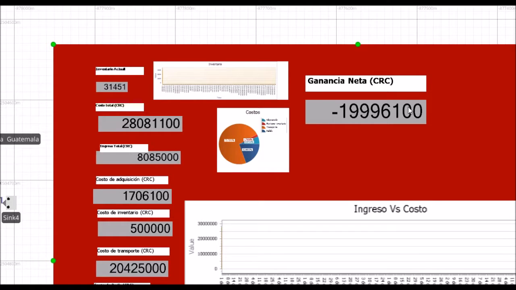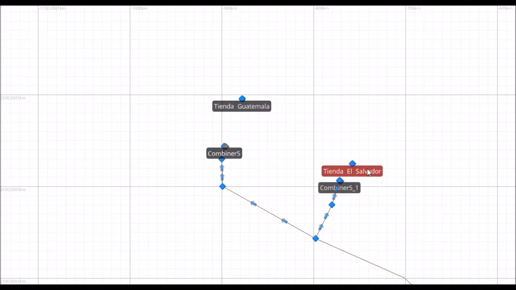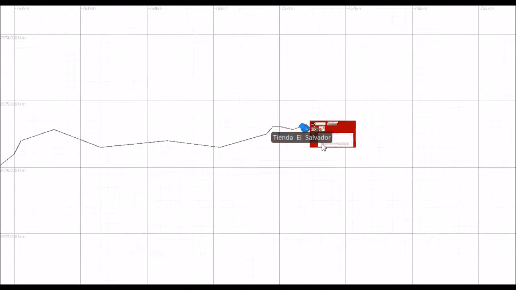Also, we can see the incomes, the net incomes. Right now, it is negative because we have much more costs. This is made for each store, like El Salvador.